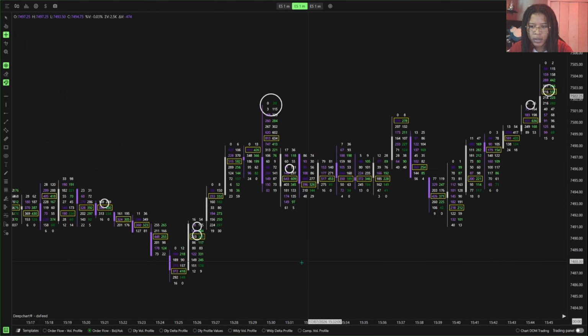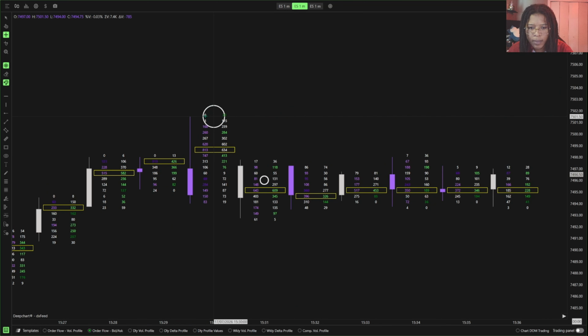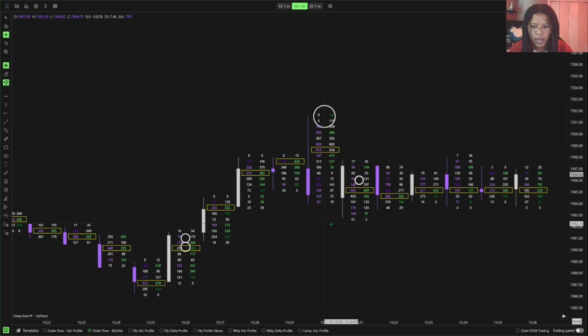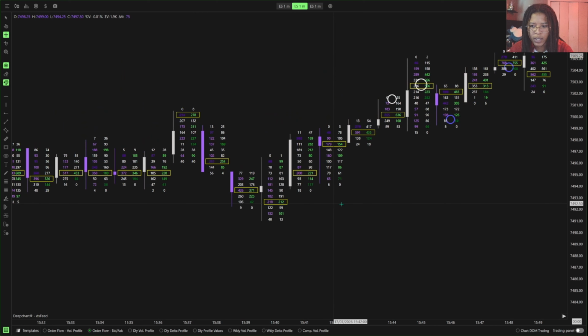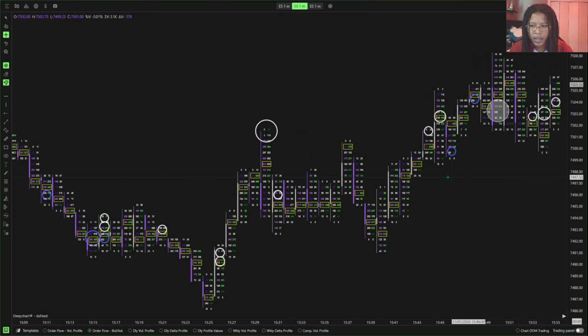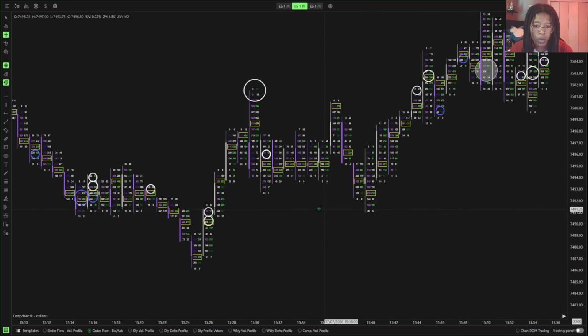We can just take a quick look at the footprints and see how we had the massive orders coming in here on the buy side. See all those orders, but obviously the sellers were way stronger. They just absorbed all that and pushed price down. Same thing happened again here. Buyers tried taking over, but sellers soaked it all up and pushed price down. Eventually, price came back up. They fought a little bit, but sellers overall won that battle.